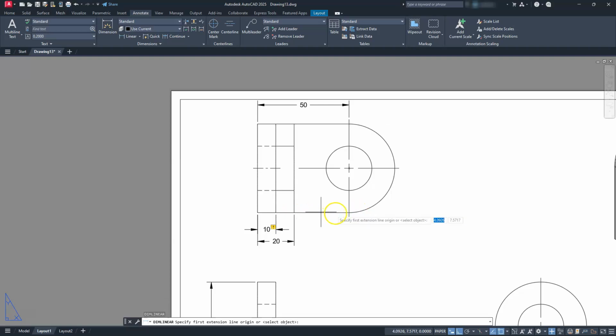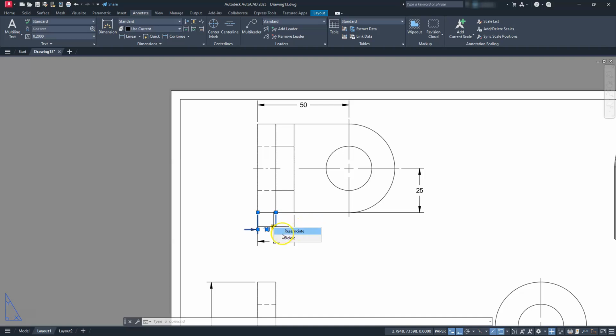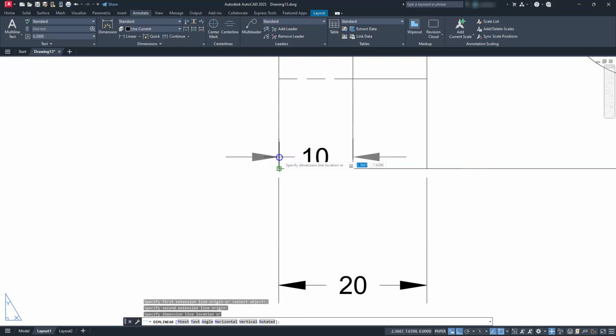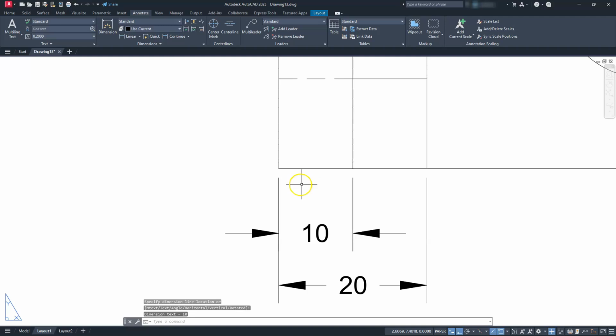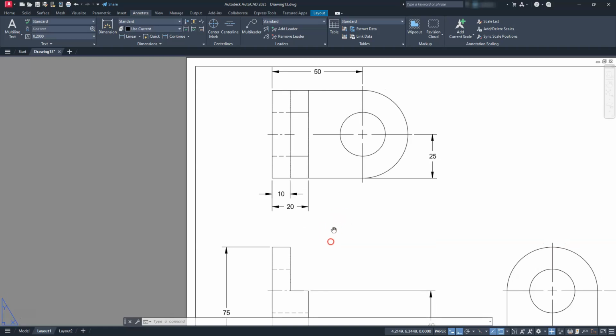And we also like to generally have a dimension from here to here. Now sometimes you will get these red boxes to appear, and all this is saying is that I really didn't select the endpoint that I needed. And there's a command called, if I'm not mistaken, Anno Monitor, if you want to turn those things off. It's just one of those checks and balances things. I can delete this, and then if I draw that dimension correctly, it shouldn't give me that. So if I select that endpoint and this endpoint, I should be okay. You've got to be careful if you select nodes or some of that nature. It will give you those errors.